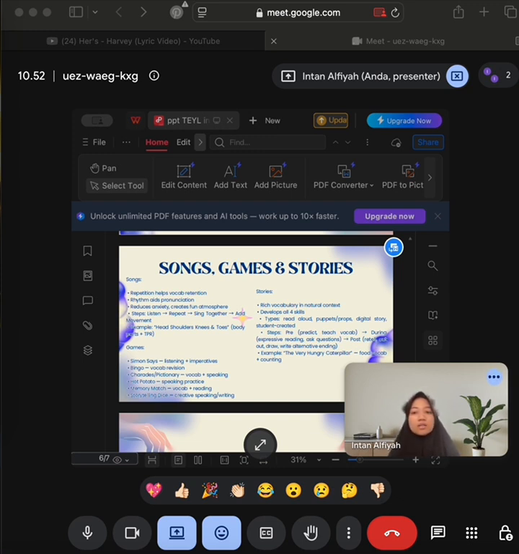So when songs, games, and stories are combined, learning feels less like studying, but more playing. Jadi lebih ke mereka merasa bermain, not just studying. And that's exactly how young learners learn best.